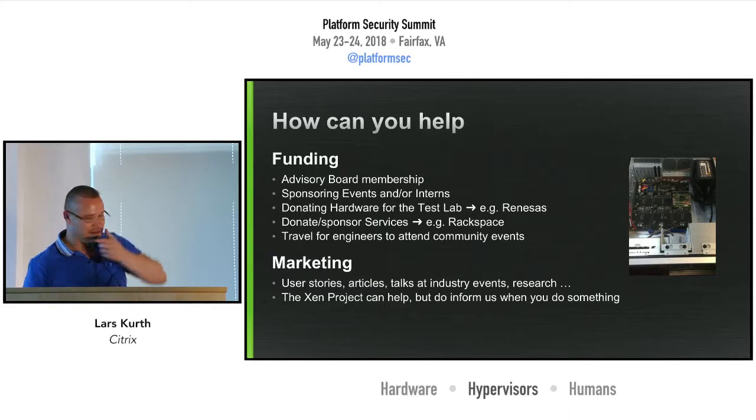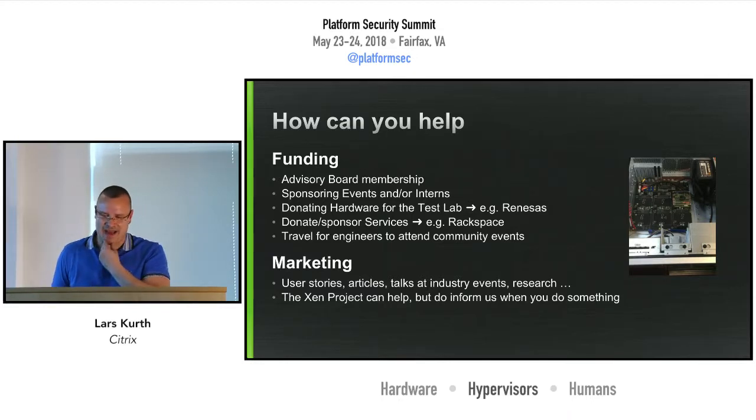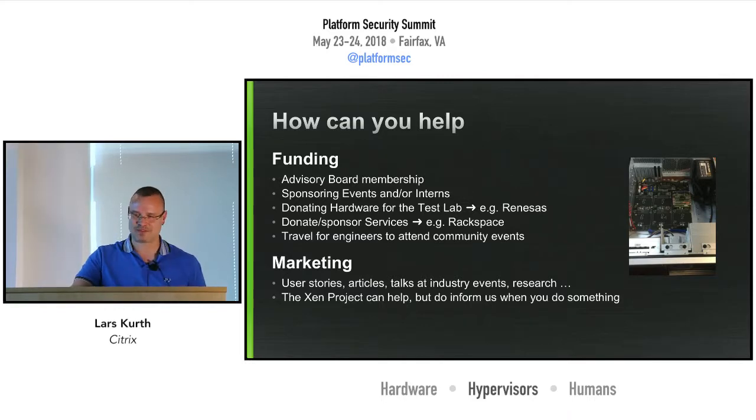What you see there on the right is actually Renesas paid EPAM to build a server chassis for their Renesas boards, such that we can just easily plug them into the data center without having to worry about cables. So they basically look like a server, but are actually embedded boards, and they just sent us a few of those. There's also services which you could donate and sponsor. For example, Rackspace pays for our entire infrastructure, our web real estate.